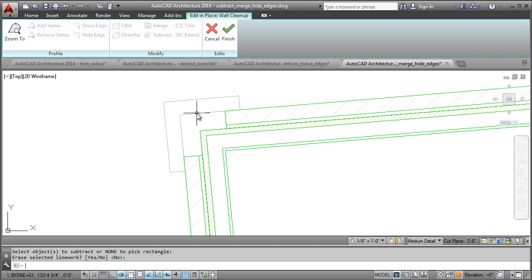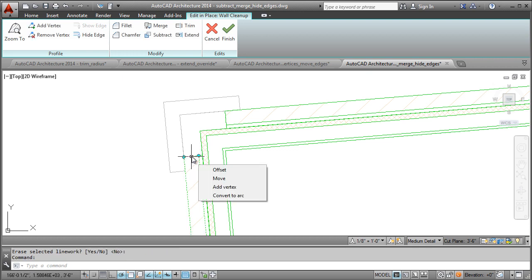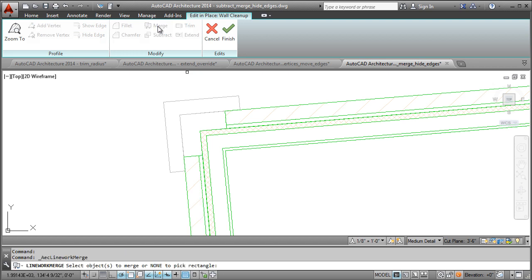Next, the brick component is identified and merged with the closed polyline to create a more complex corner. Notice that this is only done for one wall, and the like materials will clean up appropriately. There are occasions when you want to hide a material edge, such as when the cavity needs to be continuous at a complex corner.